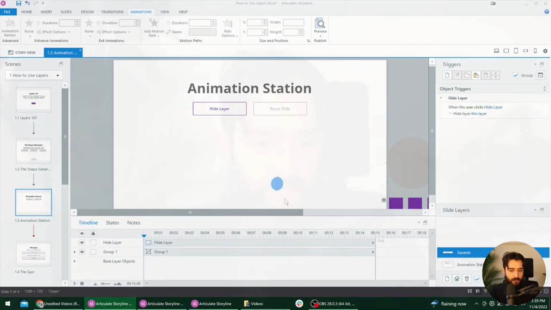That would make a lot of sense if you had narration on your base layer that was just playing, and then the user clicked on an informational layer. You wouldn't want the base layer to keep talking while they're trying to read some information. So you would use the pause timeline of the base layer setting while the user is reading that informational layer. So good to know your options there. I think we covered all of the pieces. That's layers. There's kind of a lot to it, but once you get comfortable with it, you should be good to go.